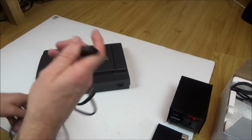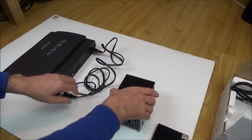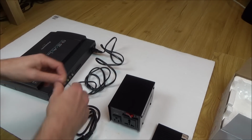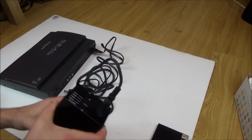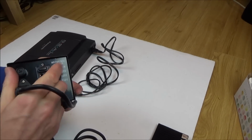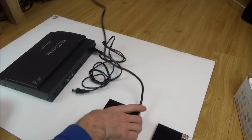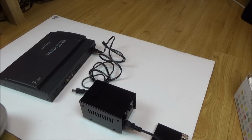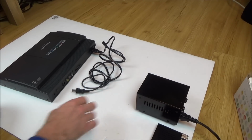Right, let's see what's happening with this here. So we're going to plug this into here. Now I haven't used this step down transformer before, so hopefully it's going to work okay. Right, so we're going to plug that into here. We're in the 240 volt input selector. That's there. It's off at the moment. Let's plug it in to begin with. It's got a real strong smell to it, but that's just because it's new. Right, let me turn it on before plugging anything in. Yeah, okay, with the little red lights on it.